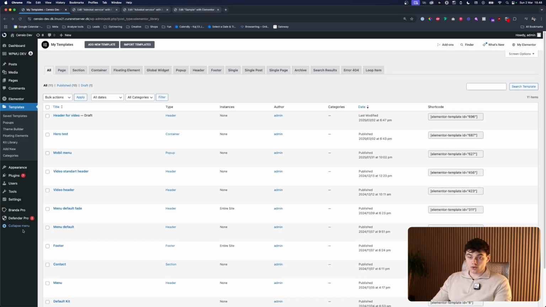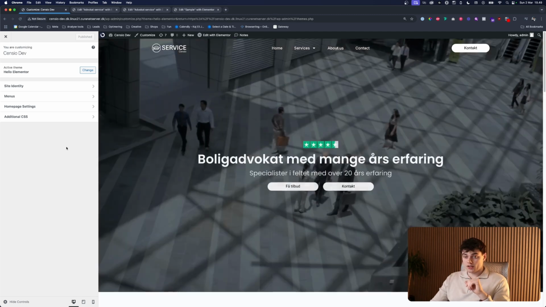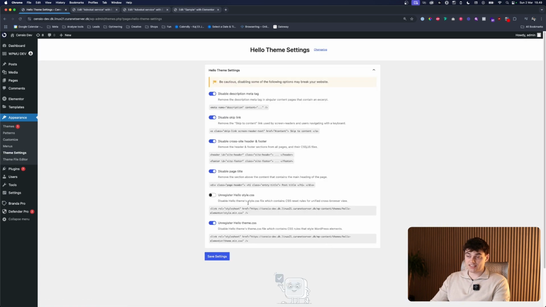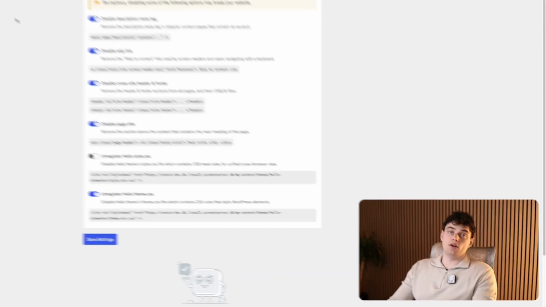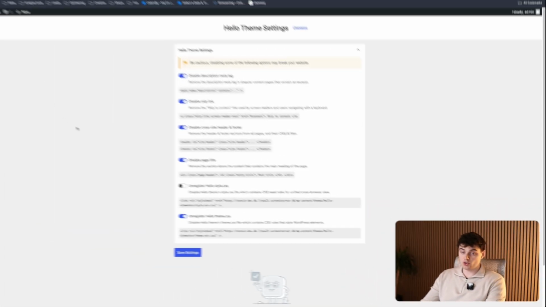What I also would recommend, if you go into your appearance and themes, make sure that you are using the Hello theme, because it's very simple. There's nothing in it. You can go in and remove a lot of stuff. So if you just go to customize, then this can save you so much time. Oh wait, sorry, you have to go back real quick. Click on this one and then we'll go to theme settings. I like to disable all of these, and this one is the only one that is on. Else I have disabled everything. So this will just save you a lot of headache, a lot of things that you don't really need to think about. I would recommend you to do this if you want a bit faster page speed as well.